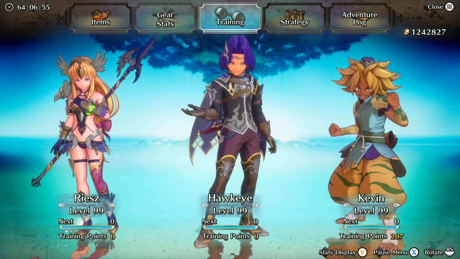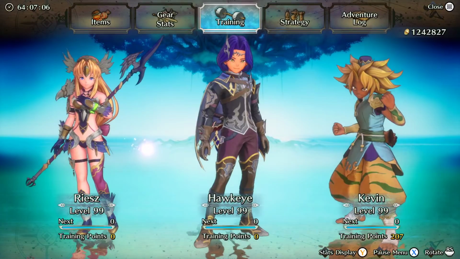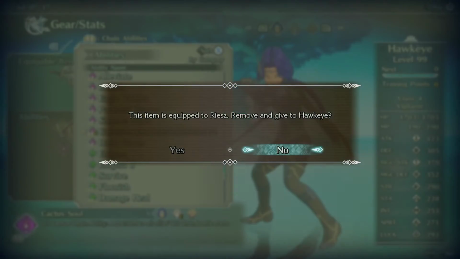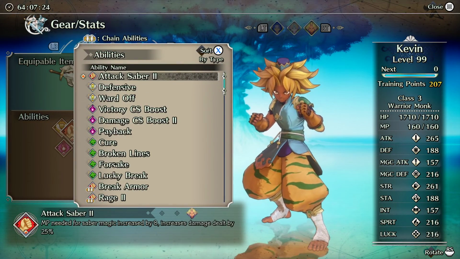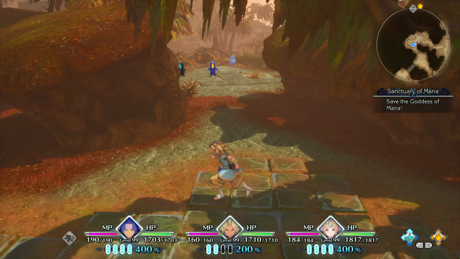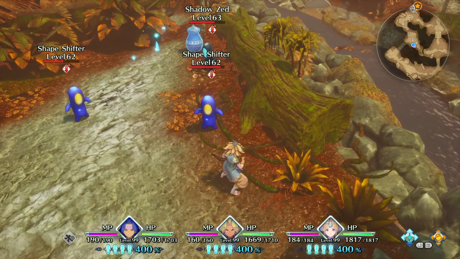Let's see. Do I need to put anything on? What did I get? We could do Broken Lines, Leaf Saber, Pressure Point, Attack Saber. Okay, so nothing now. We don't need to put anything on now. Let's put on our sabers. Wait, she already has all these. Alright, whatever. Let's see what he got that's new. So let's do Payback. Payback's always good. Let's just do this for now. So let's go in here and beat up on these guys. Let's see if I can start getting some crits to drop.